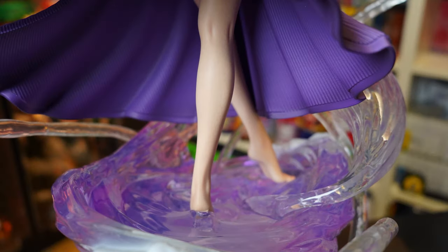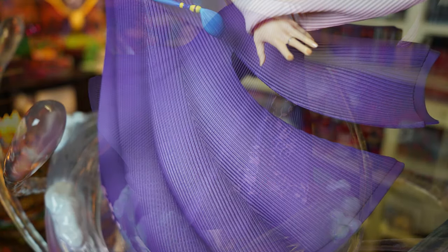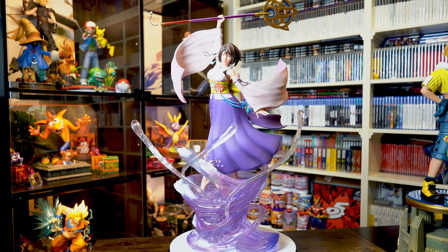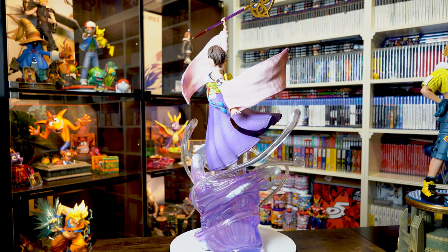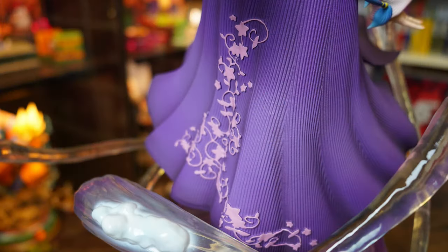The legs and feet are sculpted really well, leading into the skirt with the very obvious split in the back. This part just looks great — nicely sculpted with great texturing to make it look like the material, and the painting is done really well. I love the way it flows to show off the summoner dance the statue replicates from the game. The large floral pattern running up one side of the skirt is done fairly nicely but looks a little odd due to the clash of shades of purple used.